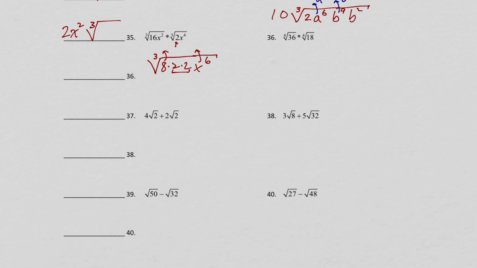But I have to simplify, so that's a 4. Now, I definitely don't want to multiply this times this. The number's going to get too big and I have too much factoring to do. So I'm going to factor this the way I see it. So 36 is 6 times 6. This is 2 times 3. This is 2 times 3. 18 is 9 times 2. And this is 3 times 3.